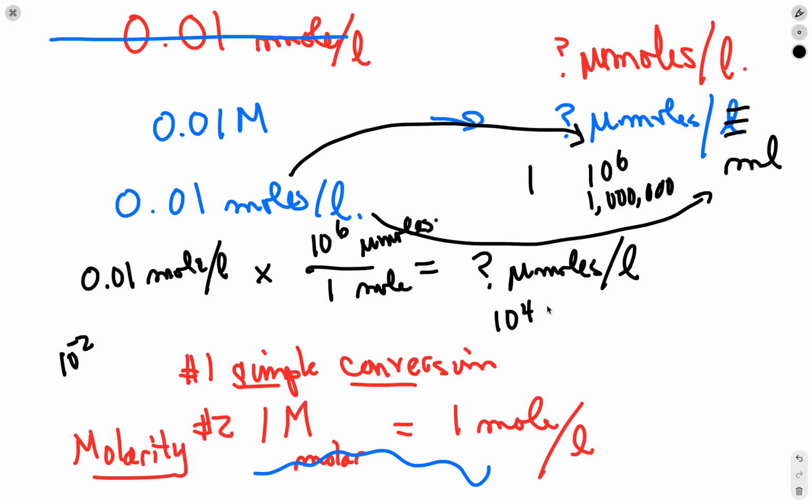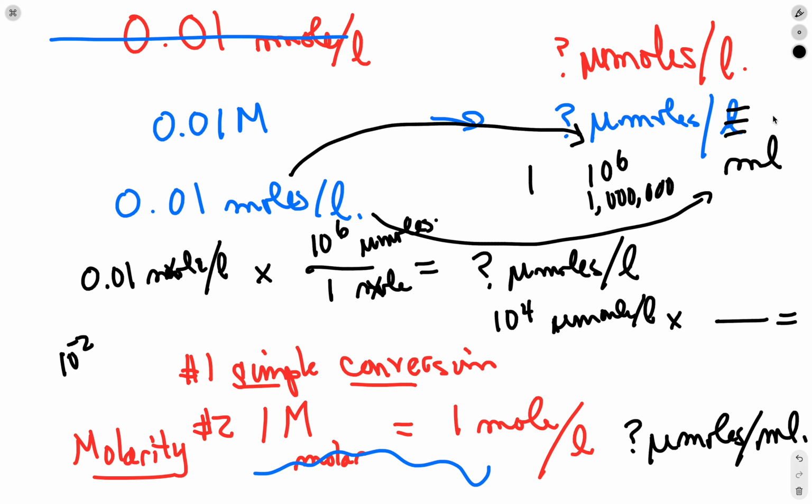And we can multiply those through using this scientific notation numbering system, or just multiply through the values as given. And so then we're going to multiply mole over mole. That's going to cancel. We'll be left with micromoles per liter. So micromoles per liter. Now we're going to take that, and multiply it through a fraction again to get, all right, final answer, we want to get it to micromoles per milliliter.